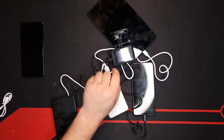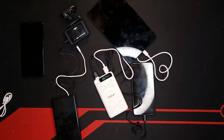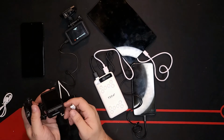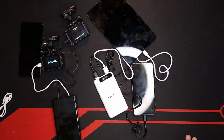Okay, and this camera, I'm not sure if you can see it. Actually, the battery is dead. It's red. So we'll put it there. And we will insert the second camera. They're both dead because I know I filmed something with them already. So I'm going to put the second one, which should be dead as well.